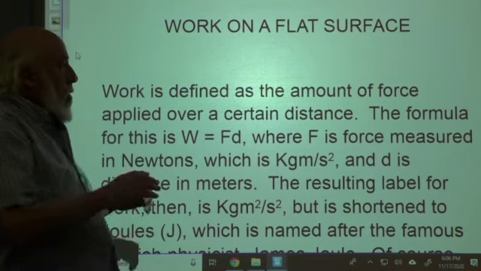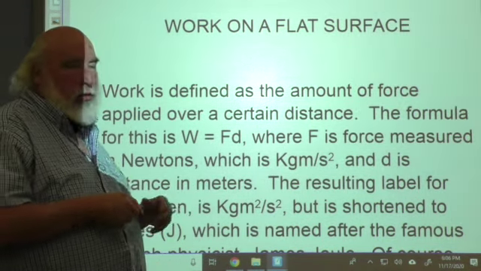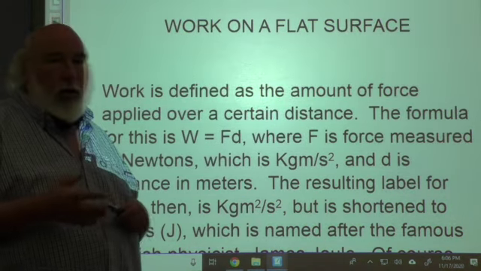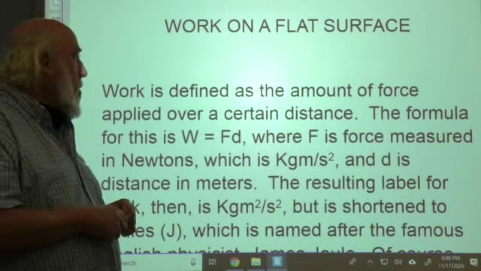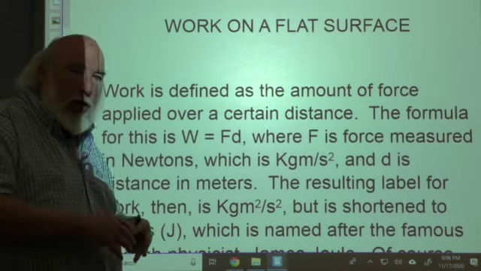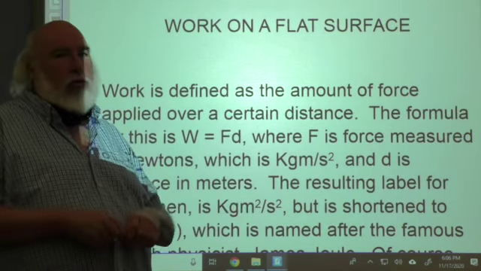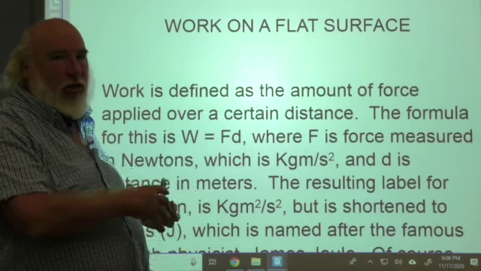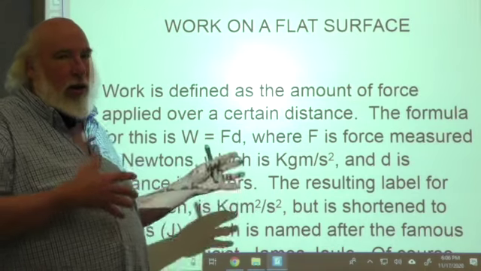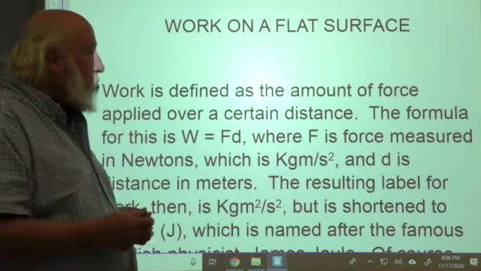Okay, so now we're going to look at a new section in this class, or new chapter. We're getting into work and energy and power. So we start off with work, and again, we're going to start at the bottom, work simply, and then build our way up. Now, again, the physics toolbox is going to be really important because we're not going to only deal with things in this chapter, we're dealing with things in the entire course and outside. So the physics toolbox is going to be really important to continue using.